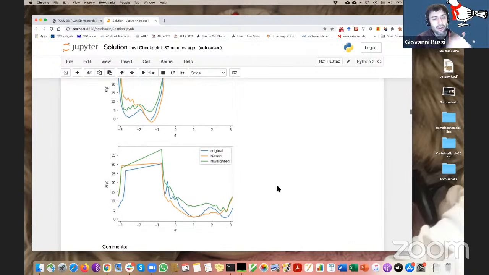Okay, in principle, you would expect the green line to be identical to the blue line, okay? But that's going to happen only if you run a simulation which is infinitely long. So if you are at convergence, they are expected to be identical. But since you have some noise, the noise will be different and the magnitude of the noise will be different. And the green line will have more noise here and less noise here.